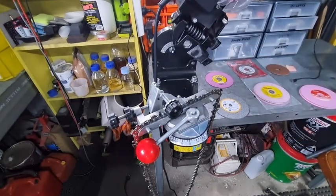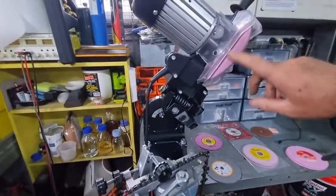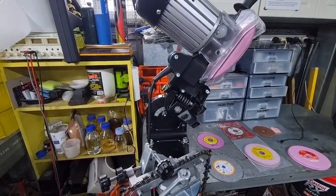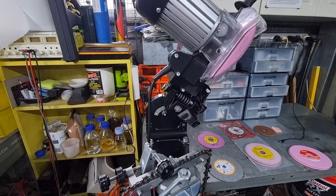And all the brown ones all seem to be around 100 grit for some reason, every brown wheel that I've bought. It's just that I'm having trouble sourcing brown wheels. These 145 millimeter diameter ones are a little bit harder to get hold of. I haven't been able to source them yet, but I haven't done a big major search because I've probably got about a dozen pink wheels.